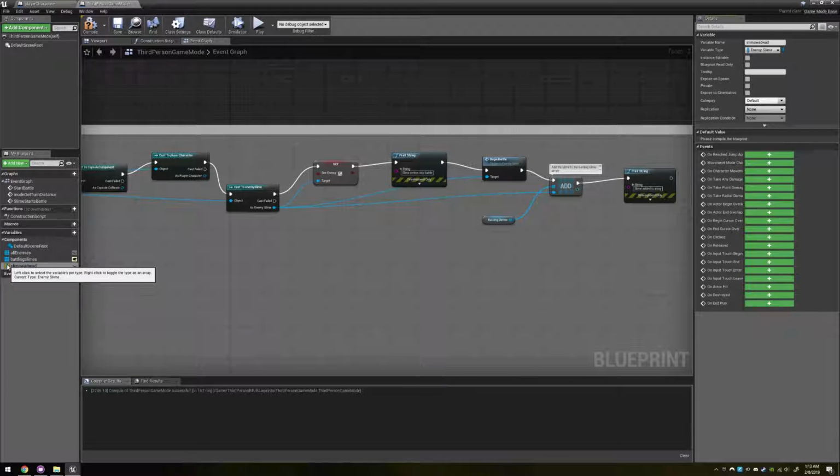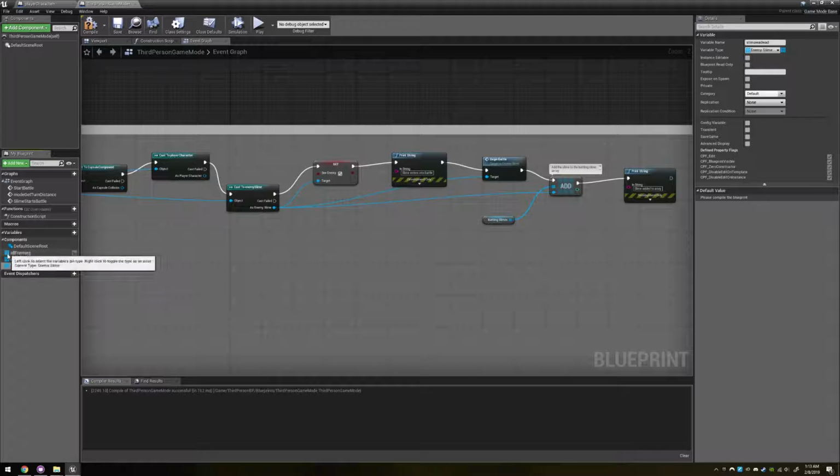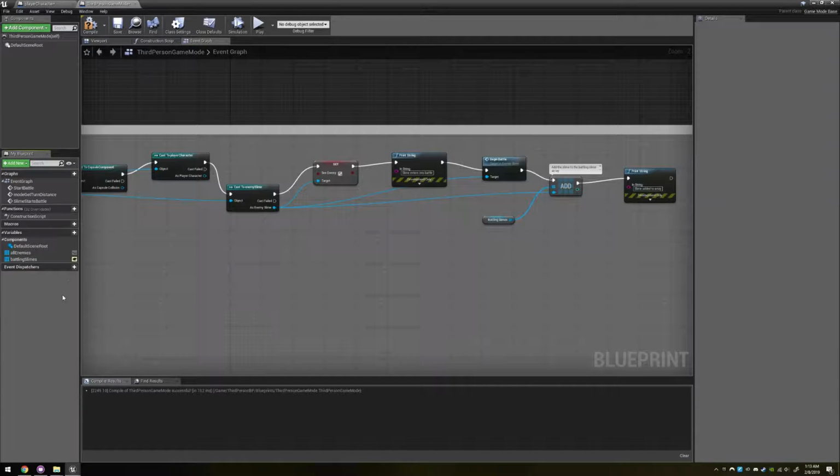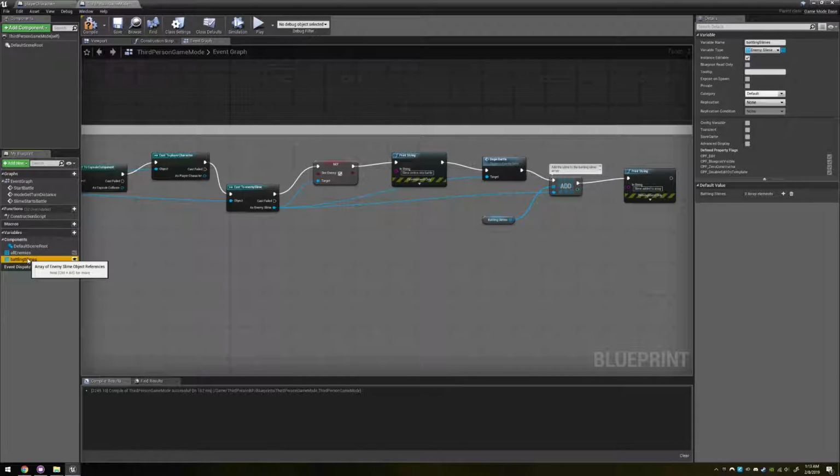So right here in hover, you can see it says left click to select the variable's pin type, and right click to toggle as an array. So if you do that, you'll see that it changes to this grid, and that is literally it. And you can now, I'm going to delete this. Battling slimes is actually the same exact thing that I was just showing you.